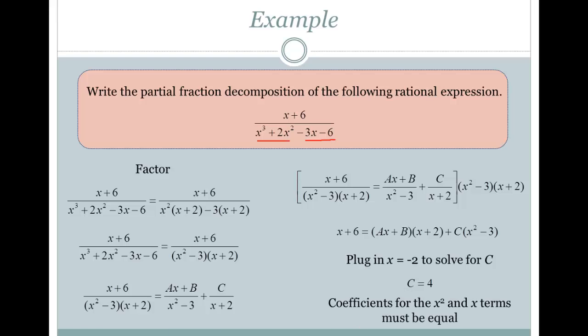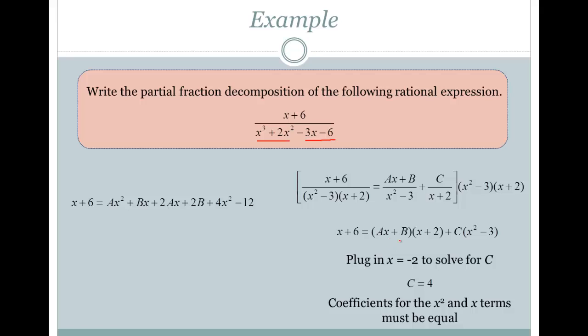Coefficients of the x squared and x terms must be equal. We've already done that before. So again, I want to group things out here. And if I group them out, I'll get it like this: a plus 4 x squared plus 2a plus b times x plus 2b minus 12. You guys need to go through the steps. Make sure you understand how I went from this step to that one with c is equal to 4, because we already found c because that was easy, and then from here to here. It's all algebra here.